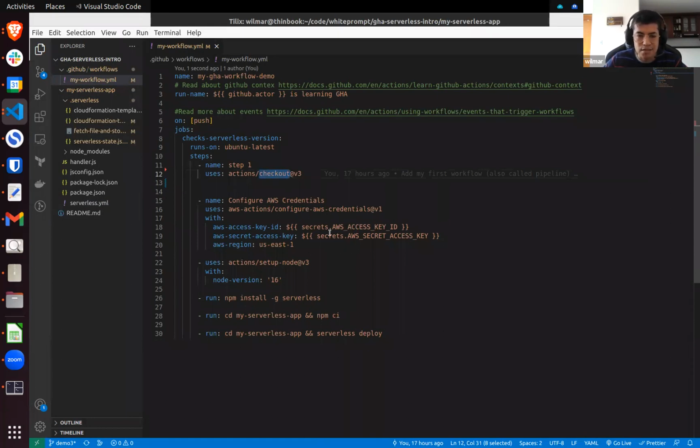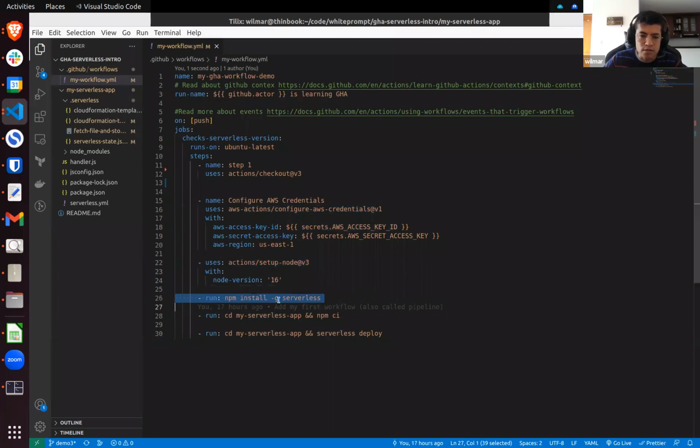In this case, I set AWS credentials, which is the access and secret access key, using this action called configure AWS credentials. So I don't have to do that manually. Instead, I will just be providing the credentials as parameters. The next step is set up Node again.